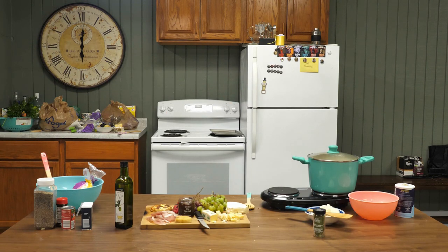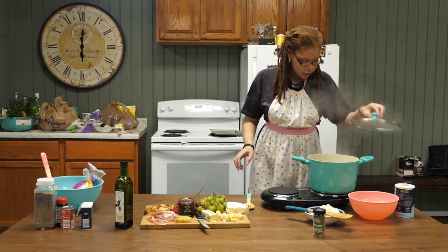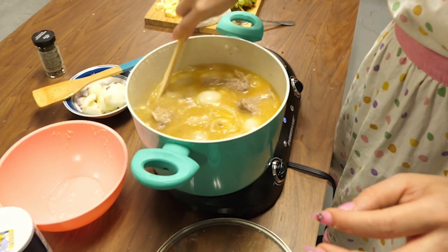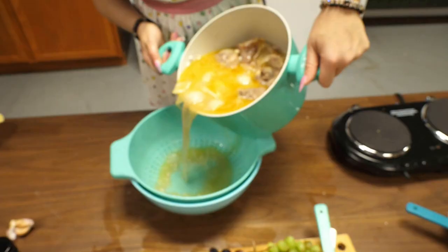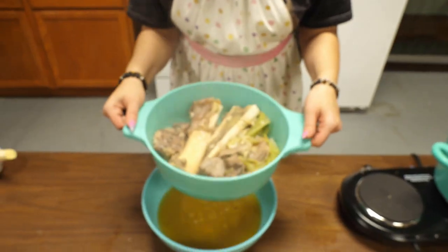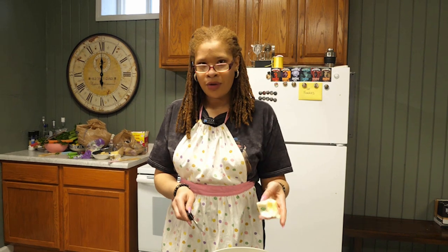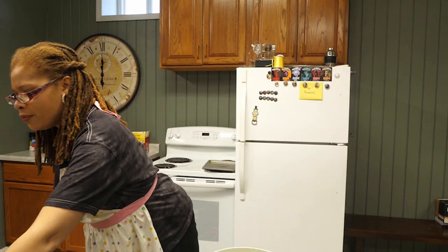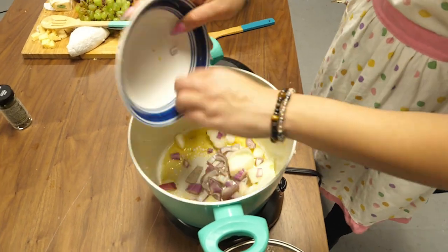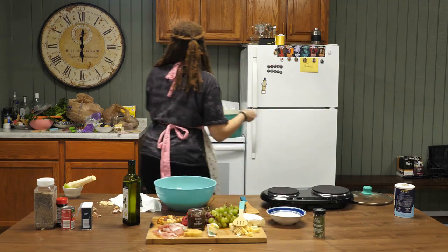That smells so good. Ready? Ooh, look at him. I cut butter so difficultly. Is that a word, difficultly? Difficult? Am I saying it right? Faster.